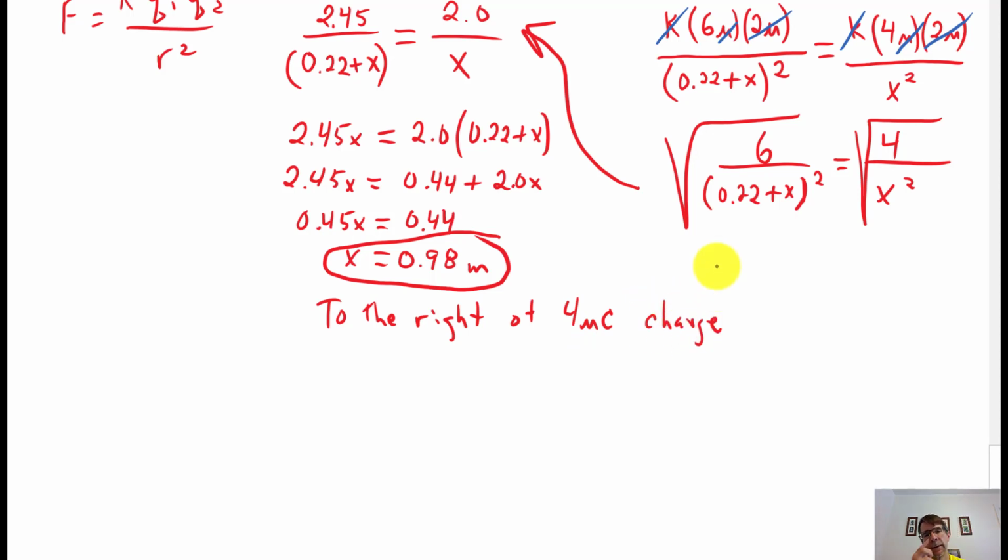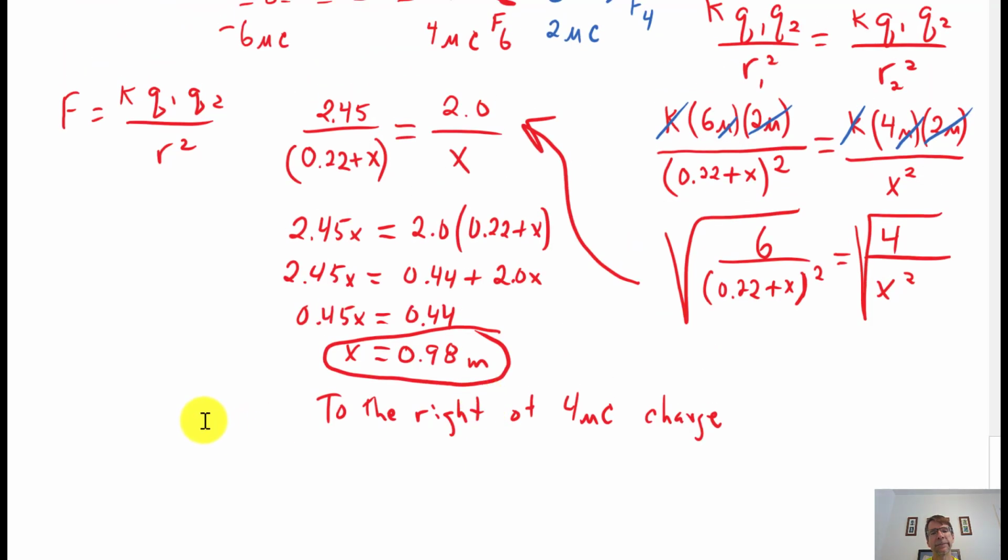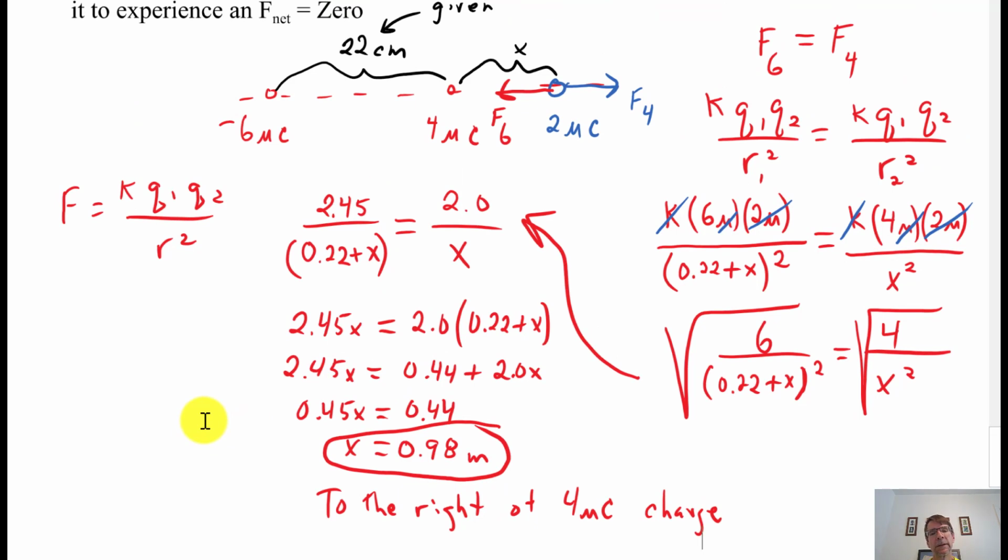All right, that's how far you are from the, oh, I'm sorry, no, that's the right answer. That is the right answer. That's where you have to go to get a net force of 0. And you can go back and plug all the numbers in. You'll find out that the 2 forces will be equal to each other and they will cancel. All right, congratulations. We're done with applications of Coulomb's law, and more on static charges and electric fields coming up next.